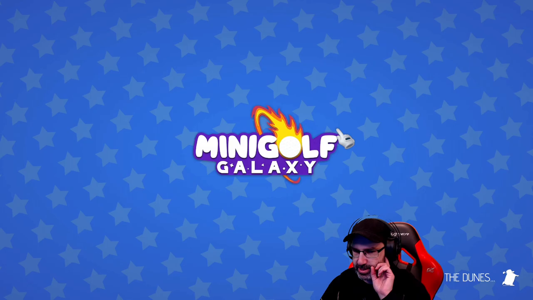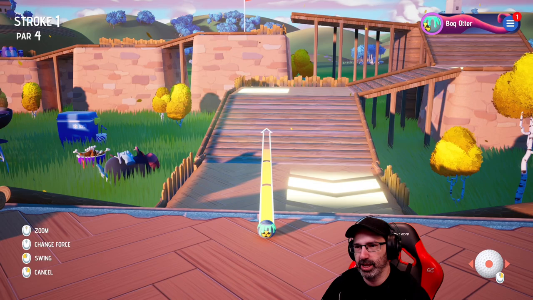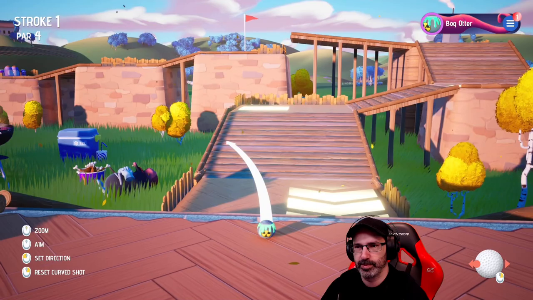You can set up a curve and go, you know what? I don't want that. Right click. And you can say, I want here. And I don't want that. Right click. Just start over. Oh, I didn't know that. Okay. All right. That's good to know. All right. Here we go.